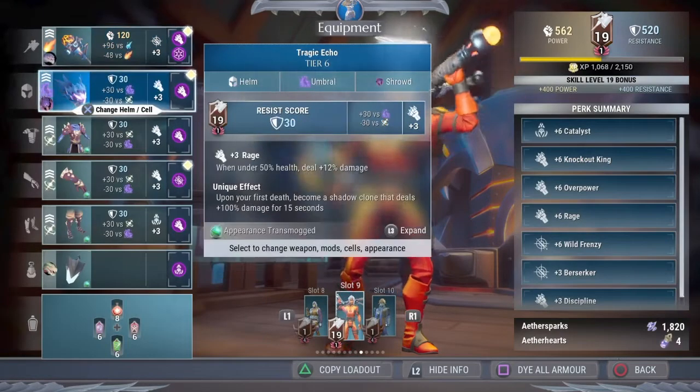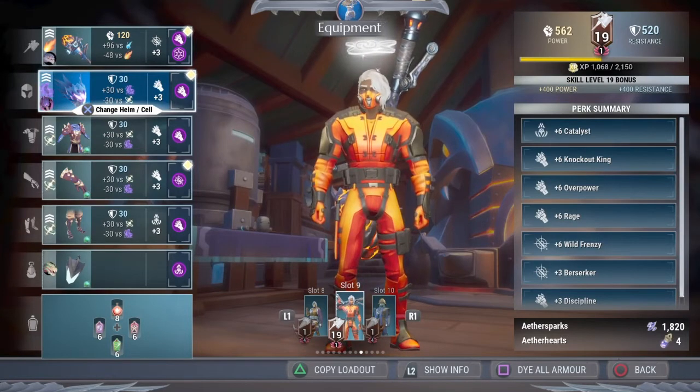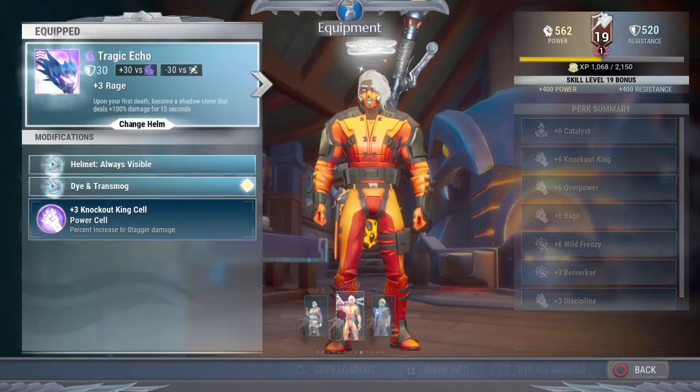So let's move on to the armor. I have the Tragic Echo. You guys saw this in my Hurtful Stick build, my Warpike build. It comes with 3 rage, and when you die, you become a shadow clone. Yes, you do that Naruto nonsense, and you gain 100% more damage for 15 seconds. After that, you die, and you have to revive yourself if no one else is there.